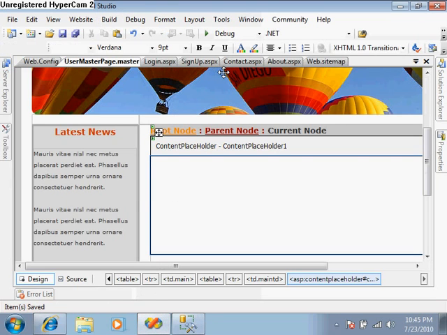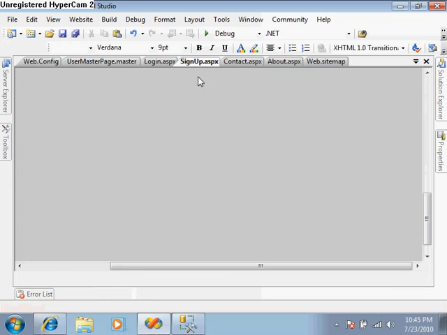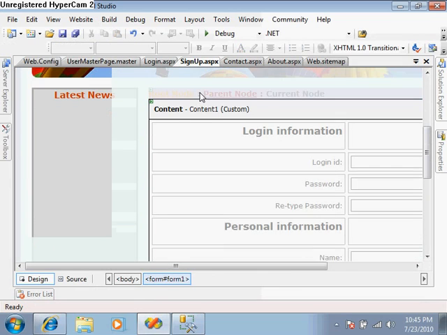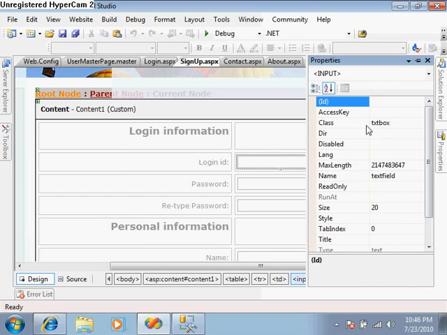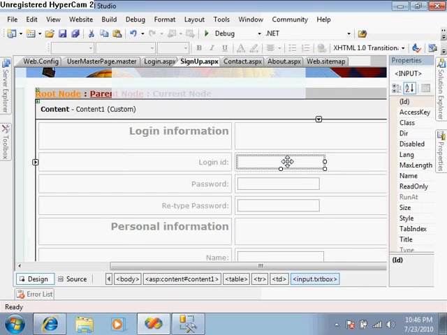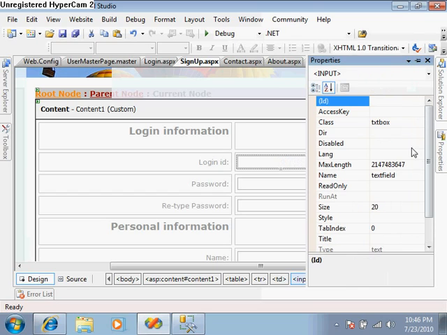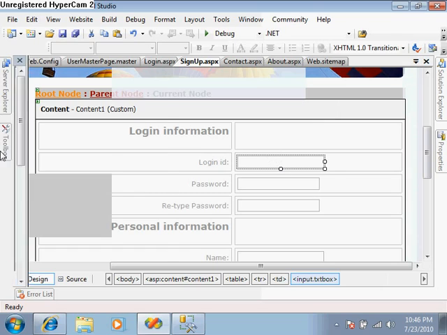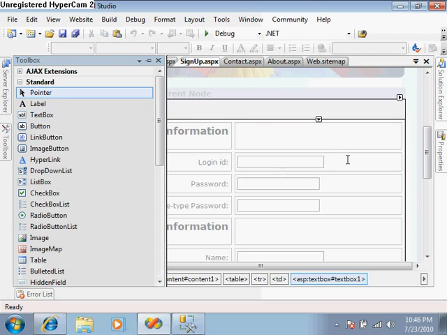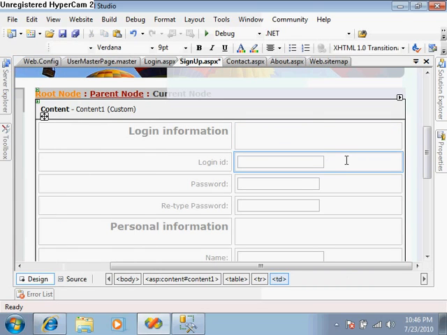Now come to our sign up page. As I have already told, we need to change these controls. Here is the text box, its size, and the CSS of this text box. First of all, we need to change the control.